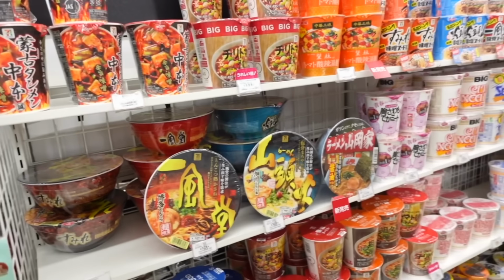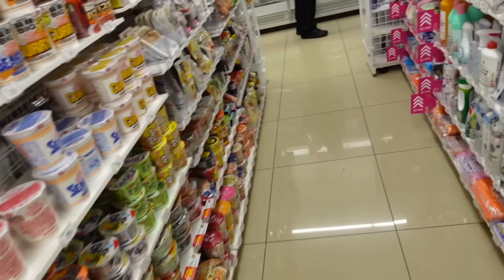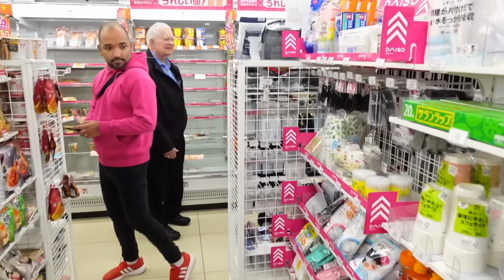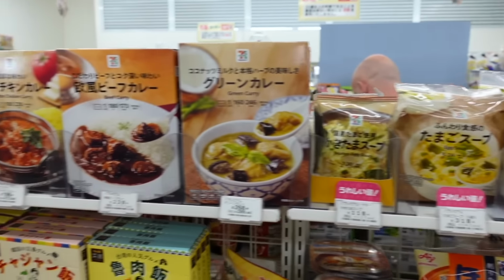Cool thing is that there's a 7-Eleven right here in the train station, so of course I figured I have to film and see what the Japanese 7-Eleven is like. I'm hoping there's a better one in the town, but you see videos of these all the time online, on Instagram. Yo, look at all the ramen. Oh my goodness. Yeah, so of course I'm a little disappointed that we couldn't make our way into the city, but do you know what? I still got my 7-Eleven experience. I think I'm going to try and buy some snacks here. I don't even know what half of these things are, but it's just so cool to look at.